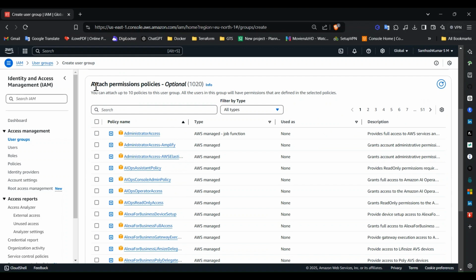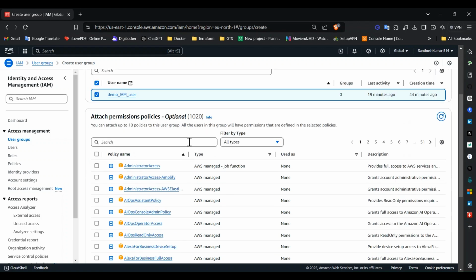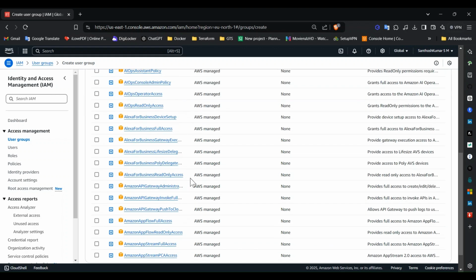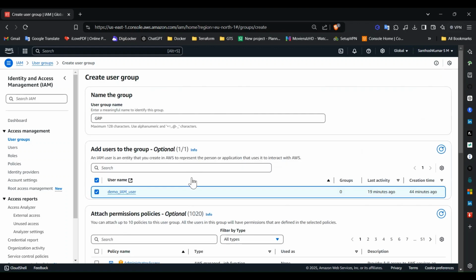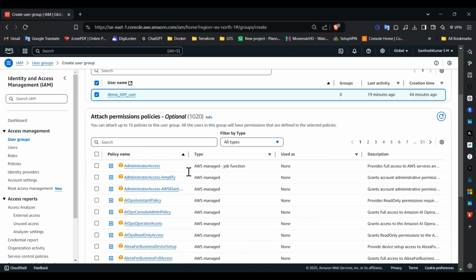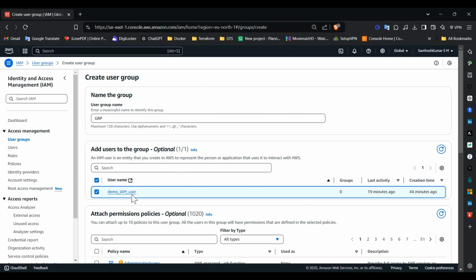And also here you can see attach permission policies. For the group, there are 1020 policies, so we can add whichever one you want. The permissions which are added to this group, the same permissions are applicable for this user also.